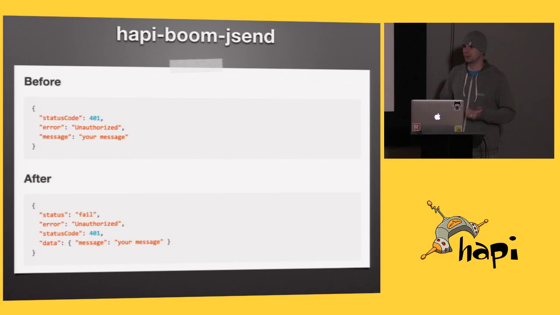But for me, it was nice to see how easy it was to tap into that hook and inspect the response we're getting back. It was really easy to see if it was an error because it has an isBoom property, and then handle it accordingly and convert it into what our UIs were expecting. And if we migrate and change our UIs, it's really easy to pull that out and just leave things as they are, with vanilla Boom errors and their responses.